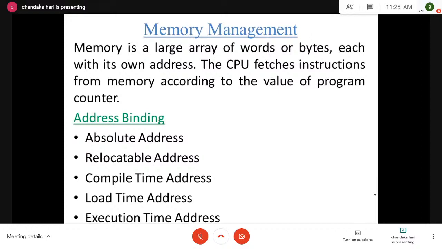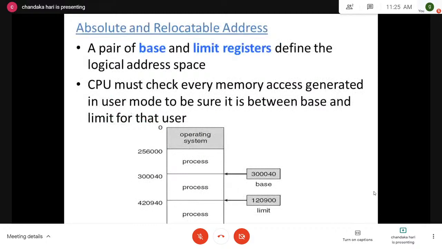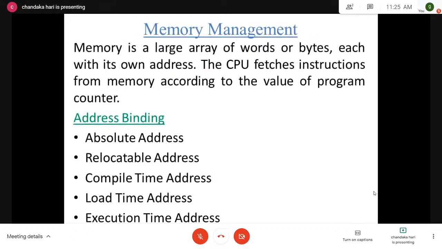And before going to these different kinds of addresses, you already know swapping. What do you mean by swapping? Swapping means removing a process from memory back into secondary storage, which is not currently required by the CPU, and bringing the currently required process from the secondary storage device to main memory, which is done by your dispatcher and includes a context switch.